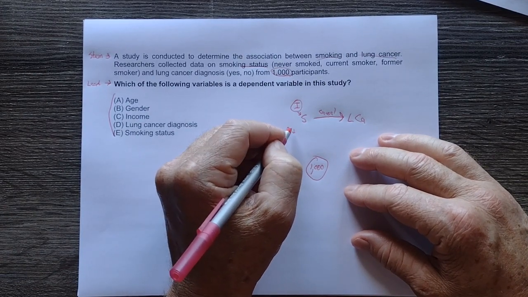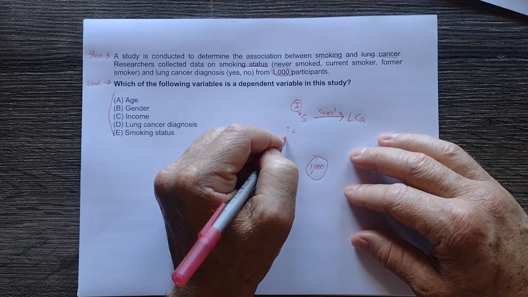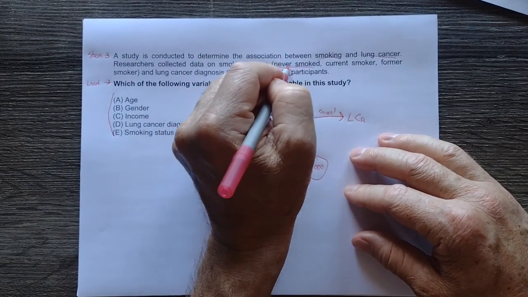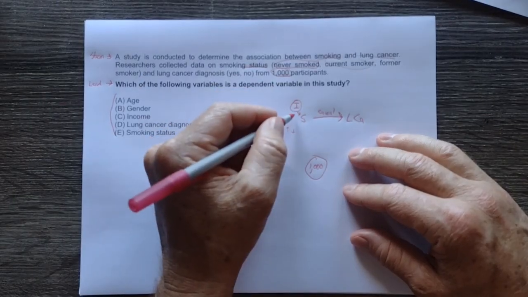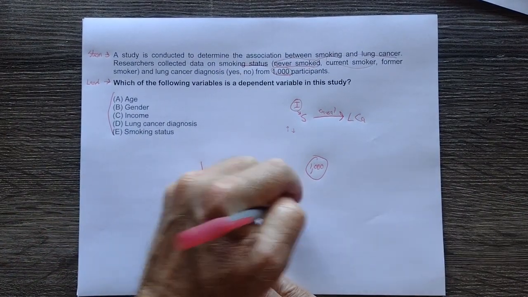This is the one that is often either manipulated if we're doing different kinds of studies. For instance, whether we had increased smoking versus decreased smoking, or we had amount of smoking. Here we had never smoked, current smoker, or former smoker.